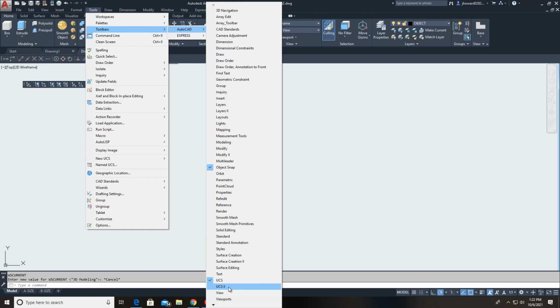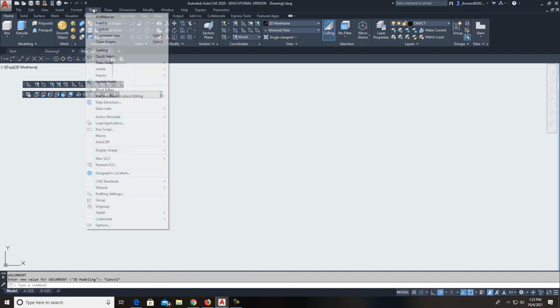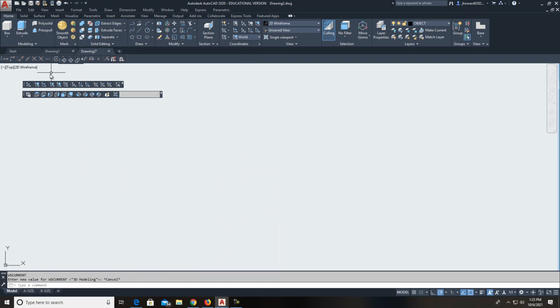Toolbars. I like to use my view. It's nice, and again, you can get to that on here, but I like to have my view tab up. I'm just so used to having those. And then one more, Tools, Toolbar, AutoCAD. I like to use what's called an orbit. And right here it is. It's a really helpful tool to have, and just to be able to rotate and things of that sort. So we've got all this set up.